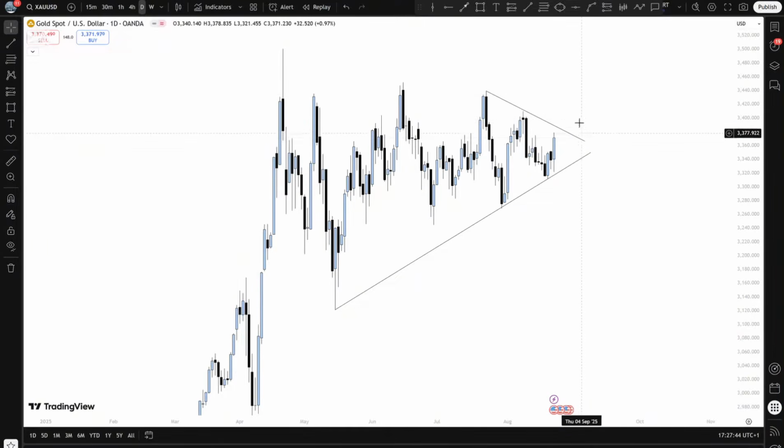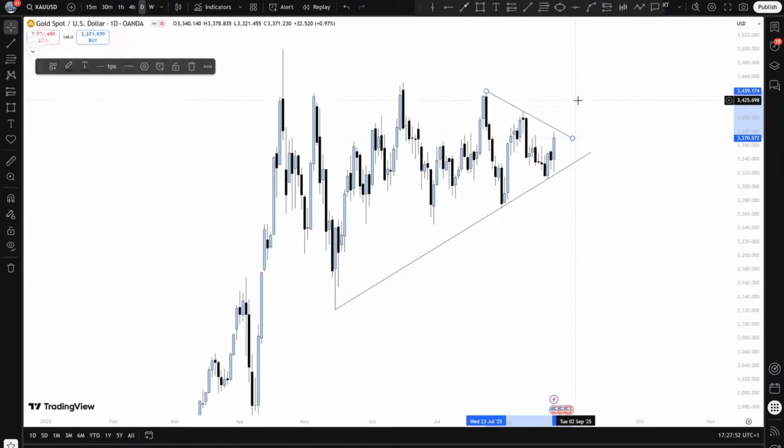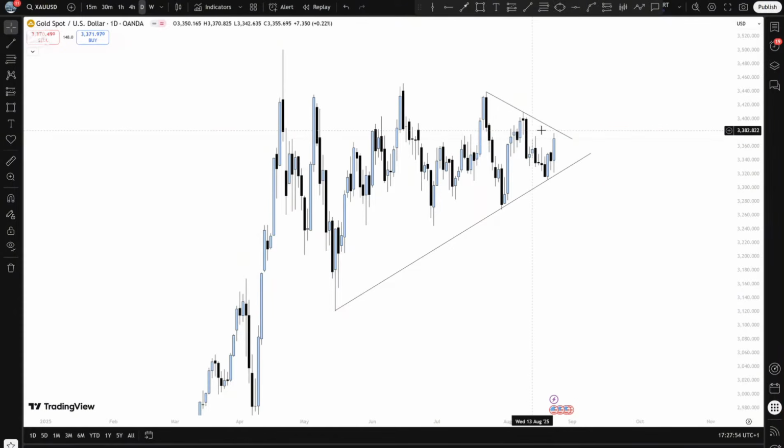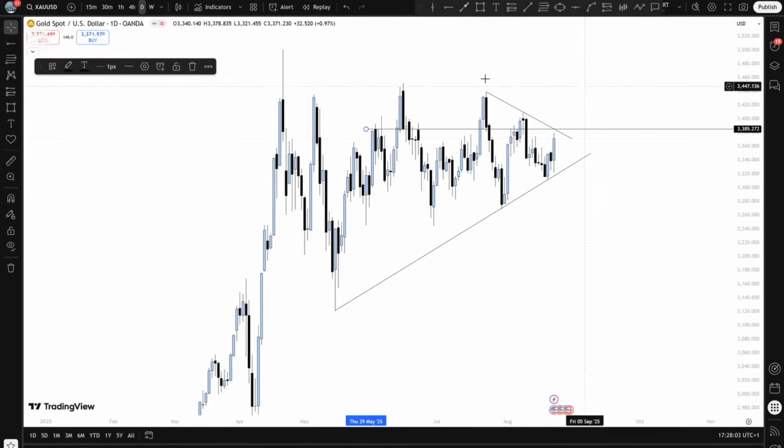Your analysis is supposed to be clean and clear no matter what. So we have the first touch there, and this is the second touch. If we extend like this, as you can see, we don't have a touch here, which gives us this key level. We have a clean key level here, and this one is coming from the daily time frame.